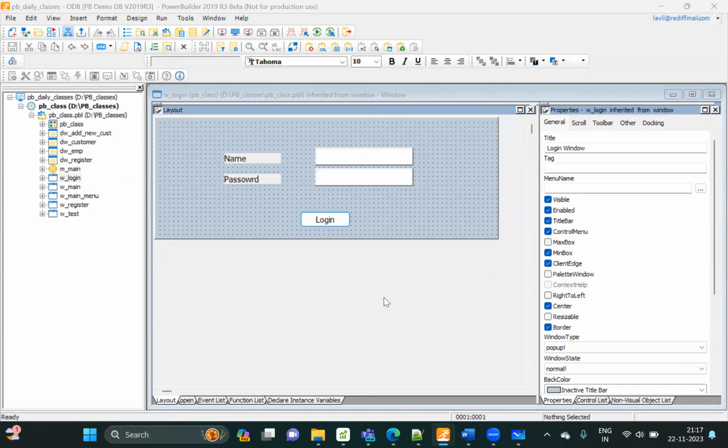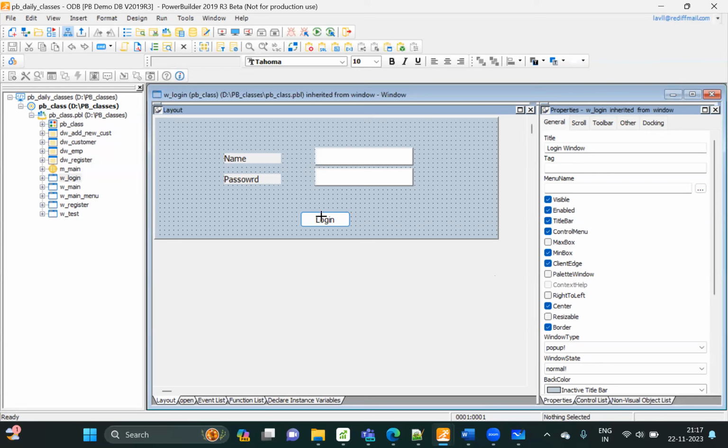When we are building any kind of PowerBuilder software or application, it requires different kinds of features and functionality. So you just follow the same one.